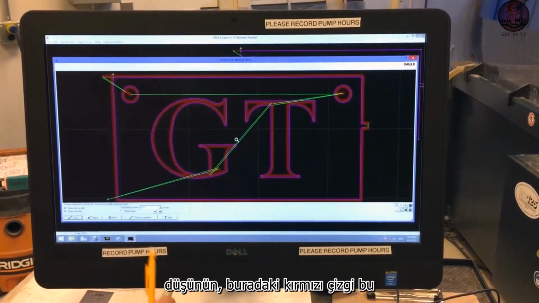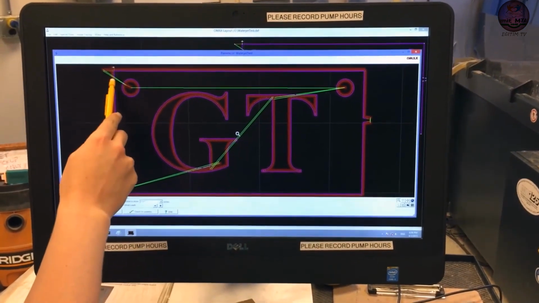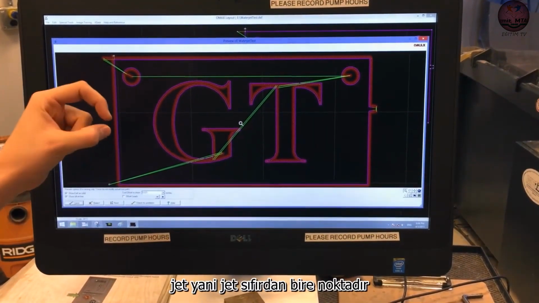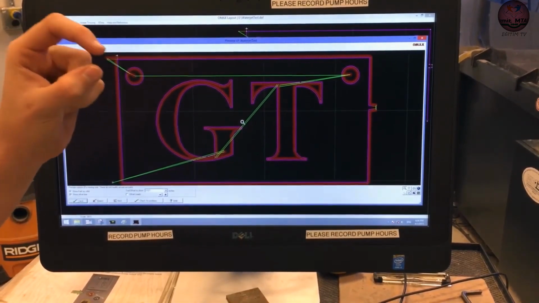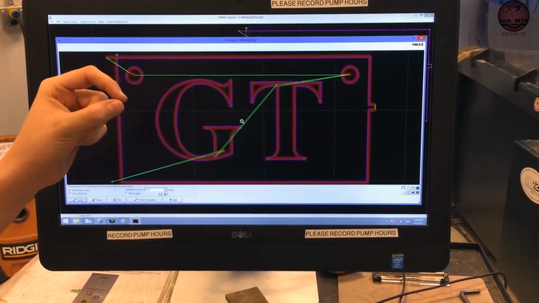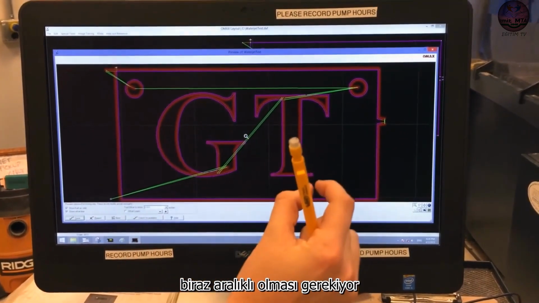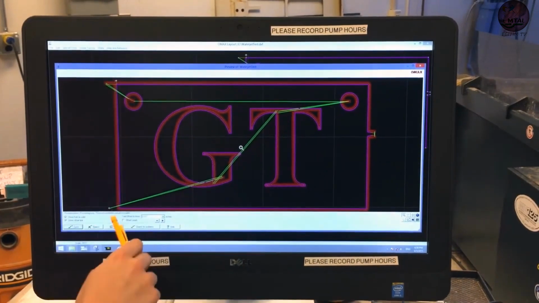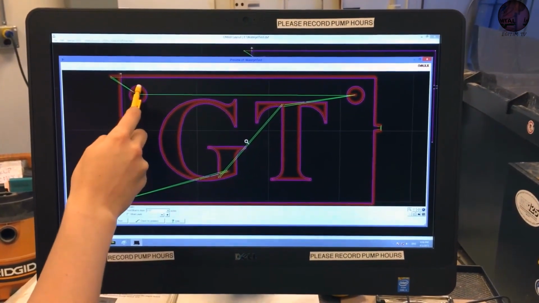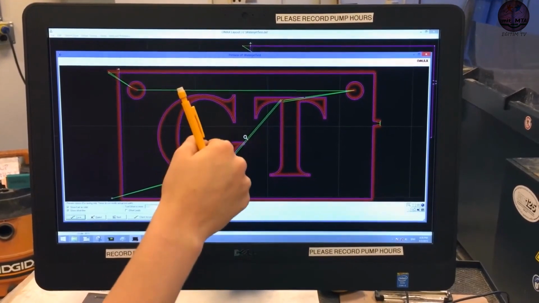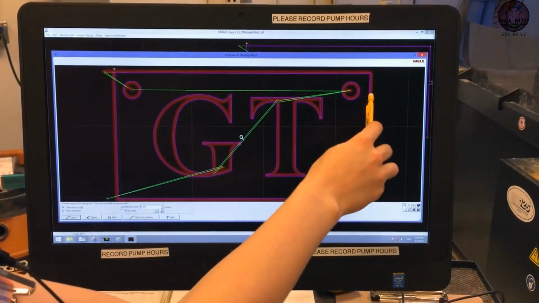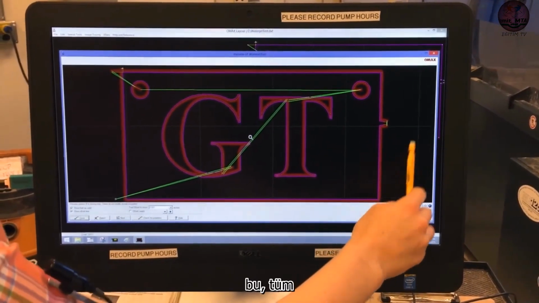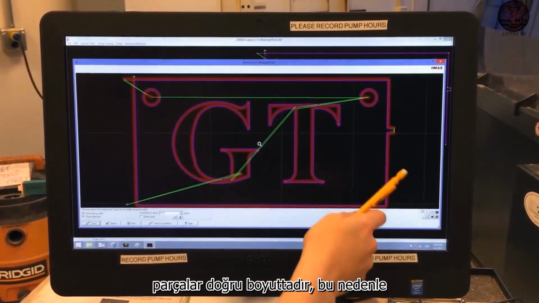One thing to consider is that this red line here, this red area, represents the offset of the jet. So the jet is 0.021 inches wide, and so that means that it needs to be spaced over a little bit in order to get the right dimensions. When you look at this path, you want to make sure that holes are cut on the inside so that your hole is the correct dimension, and that the exterior line here on this part is cut on the outside. This will make sure that all of your parts are the correct dimensions.